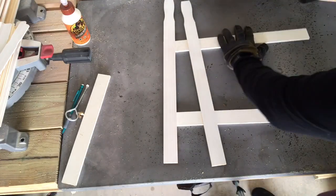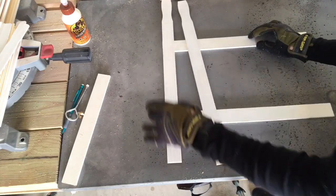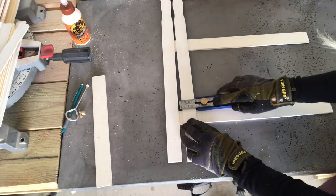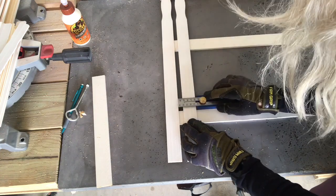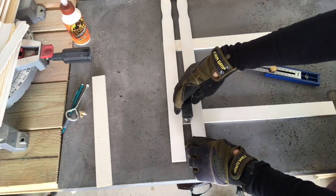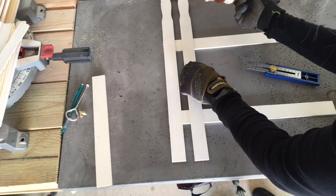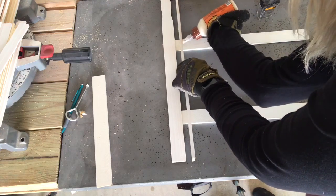All right, y'all, so I used different ways to measure my distance between each of the paint sticks. I tried to use a regular ruler, and then I also tried to use this Kreg Jig setup tool that I absolutely love, but everything was just not really working and it was taking too long, so I decided to just go ahead and use the width of this nail holder that I have. So I just placed it in between each of the paint sticks, and then that's how I knew exactly where my distance needed to be in between each of the boards.